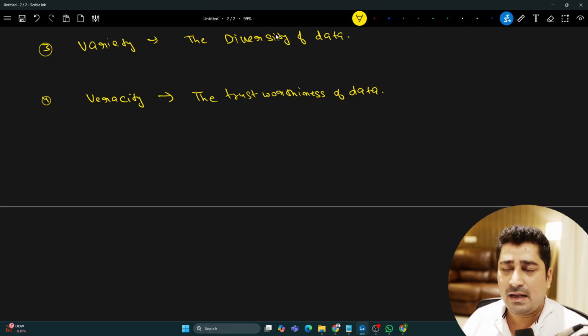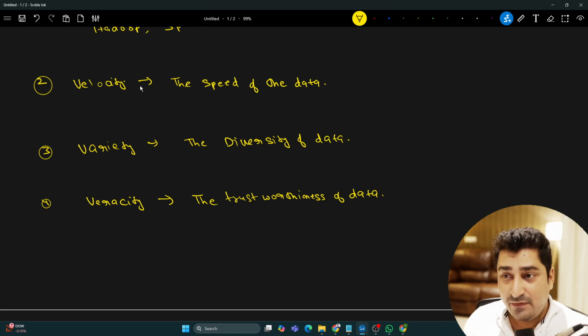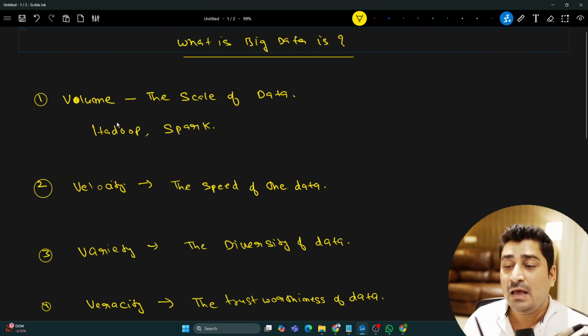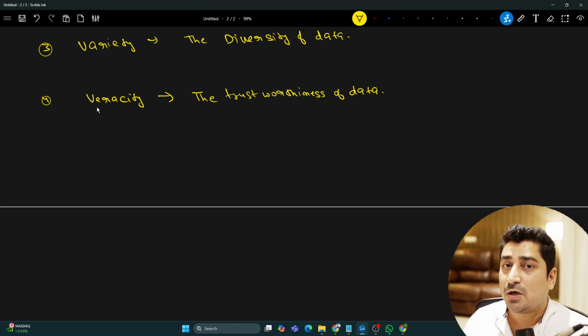Even a majority of companies are struggling a lot in identifying a data set as fake data. We are all aware of that. So now the trustworthiness inside the data, the genuineness inside the data, matters a lot. Otherwise, that data is of no use for me. It doesn't matter what the volume of the data is, what speed we are receiving it at, or in what format I am receiving it. It is not going to matter at all if there is no veracity, meaning if you can't put trust on top of the data. Otherwise, it will become a kind of fake news, right?